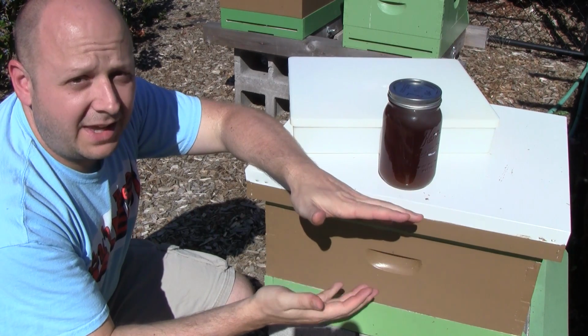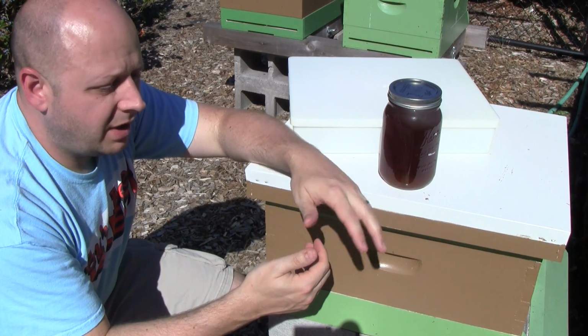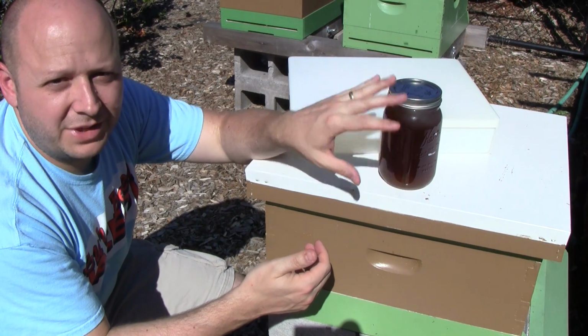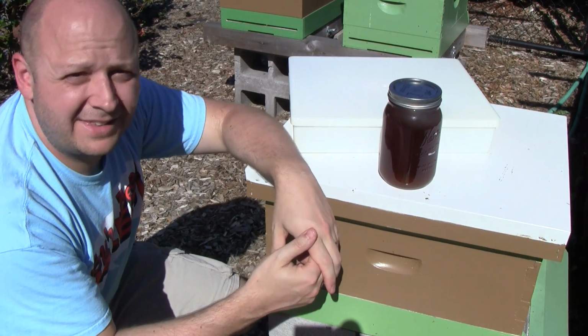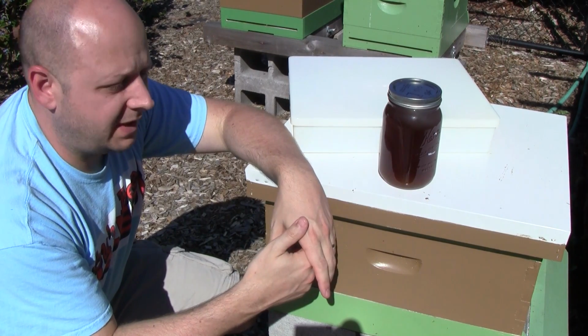Now I'm not going to be taking any honey from them this year, but I want to make sure they have enough honey going into winter. Some people do feed with sugar syrup. I really don't like feeding with sugar syrup. I think it's unhealthy for the bees. So I have this honey. This is not really honey that I would want to eat. This came from brood comb, so it has a funny taste that I don't like. I actually did extract this honey with the intent of keeping it for the bees in case they need it.